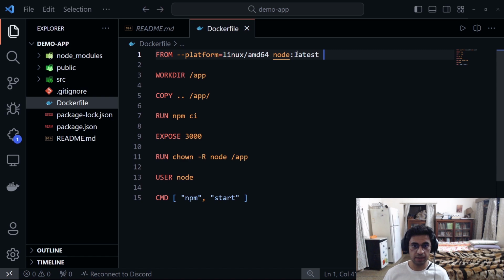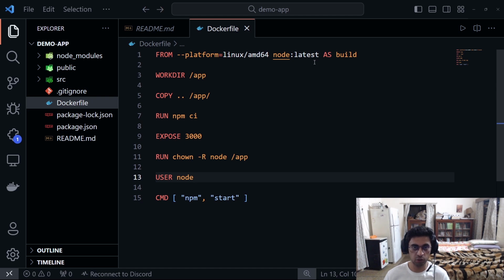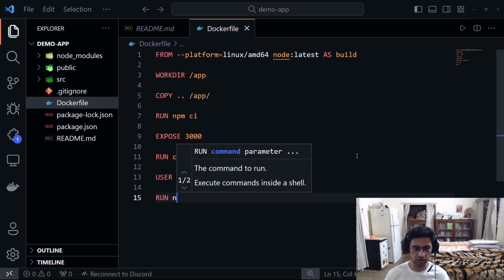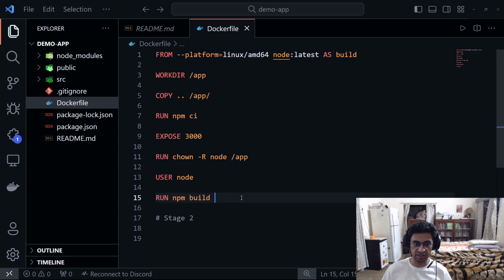So first things first, I'm going to set this step right here as a build. So this is my build stage. This is where I'm going to build out the entire application. So let's change up a few things here. Instead of doing a command npm start, I'm going to run an npm build. This will generate my build file. So everything that we are doing here, this is the very first stage of our build. This is where we're actually going to build the whole application, get the dependencies, get the source code, etc.